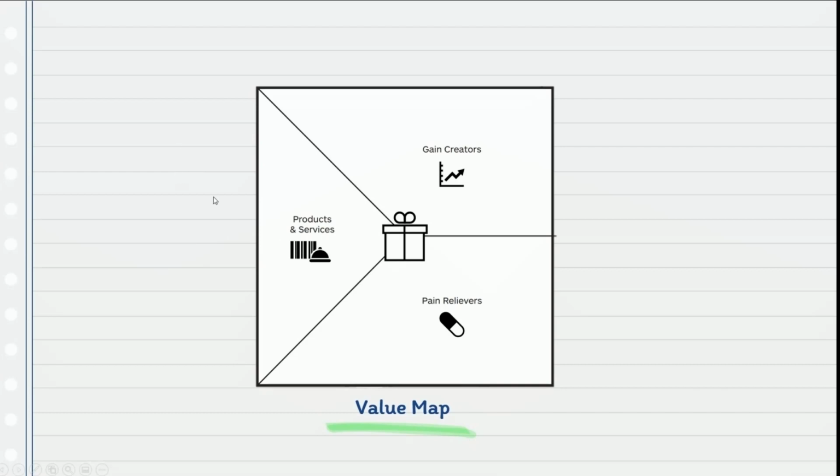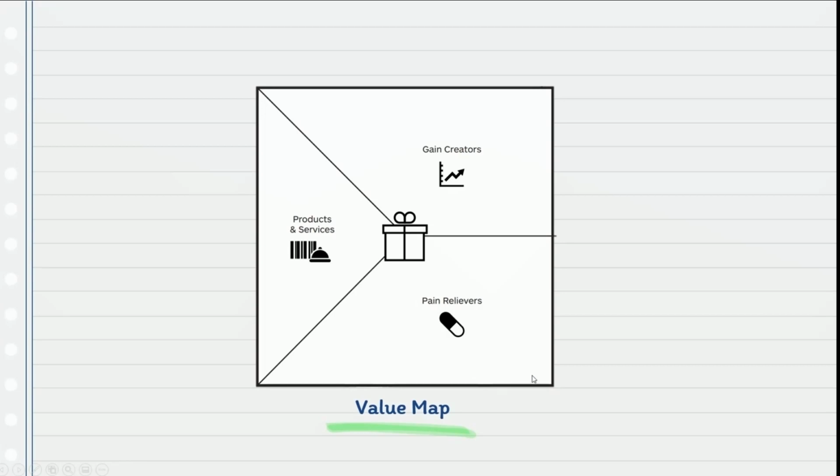Second, after I pick the product or service, I need to think about gain creators here, which is which one of your gain creators customers really need. Here you need to think about it. And then you need to ask yourself which ones they really need the most from all your products and your services. I know you have a top three or top five, so you need to think about it more and more and just pick one or two at least.